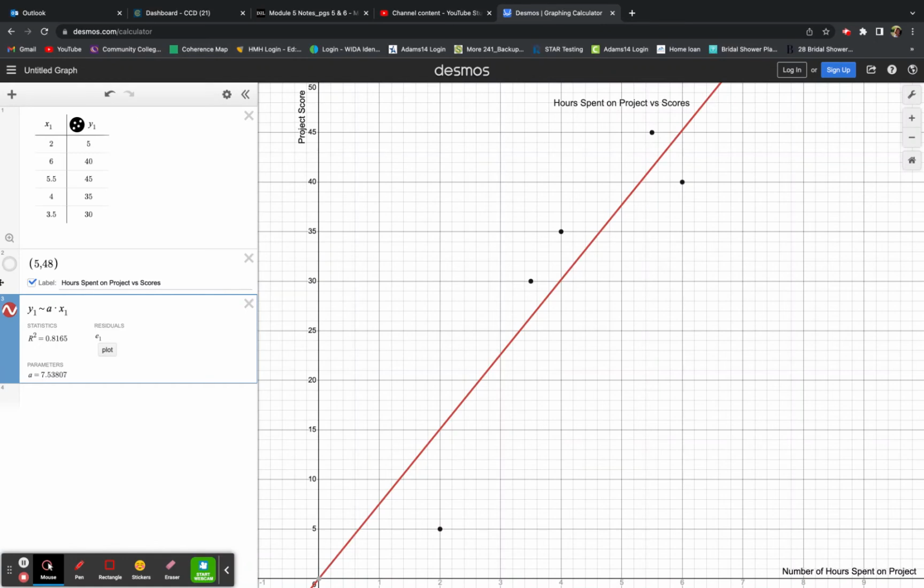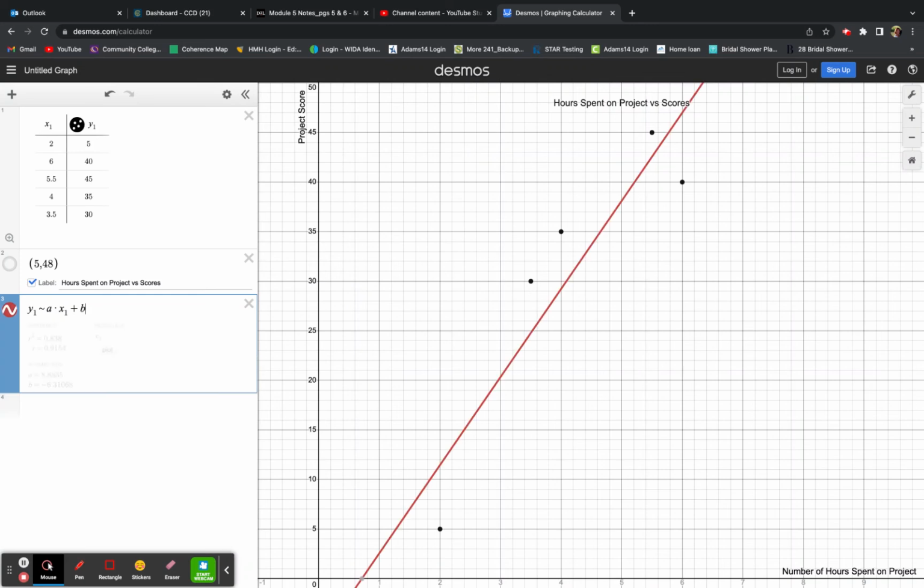Notice here I don't have that y-intercept added into the equation. So this is going through the point 0, 0. For now, there's no y-intercept. So plus and then B. It gives me the line of best fit right through here. This time it's in red.